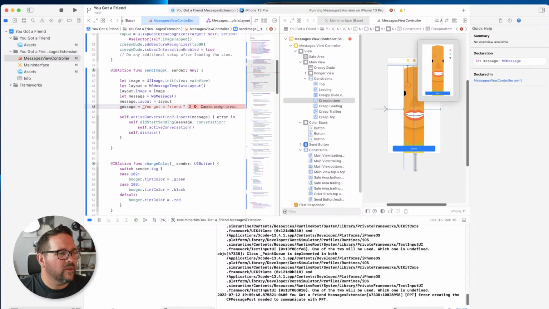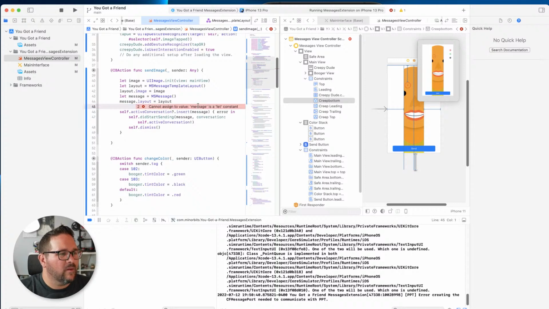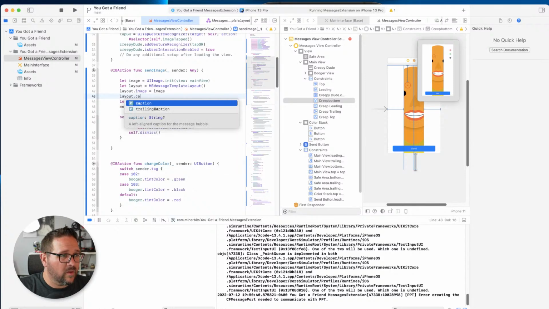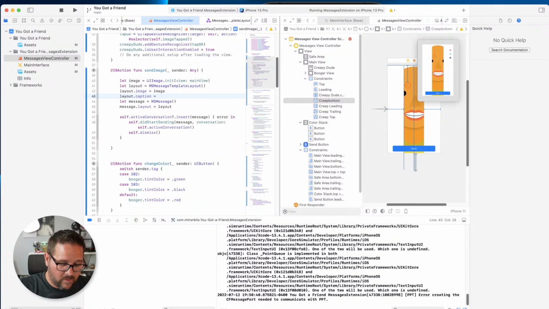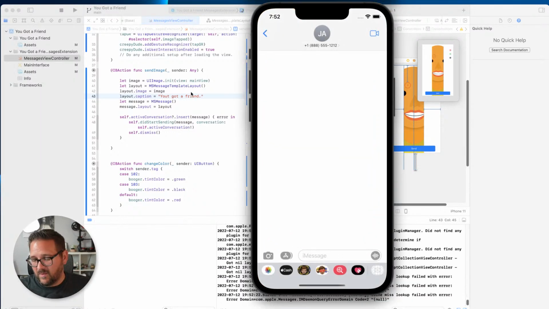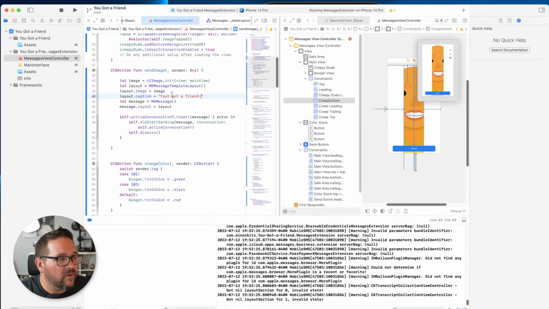Was I? Oh, I was looking at the layout. Oh, okay. Maybe that's what I need. And I spelled that wrong, but I don't care right now.